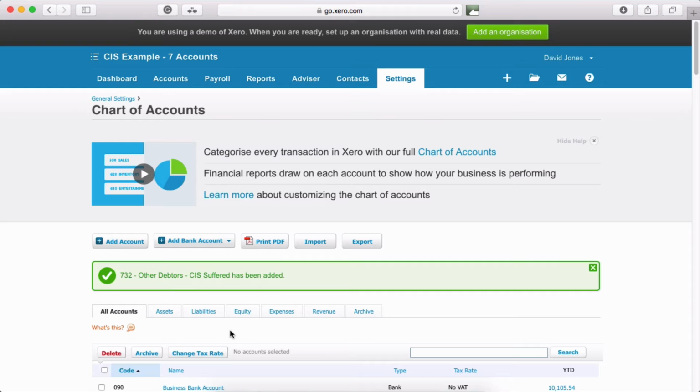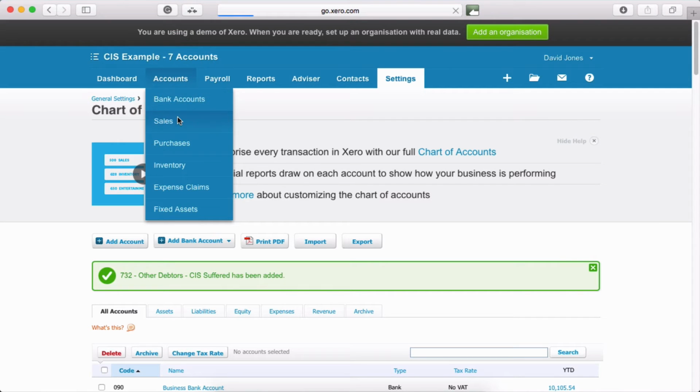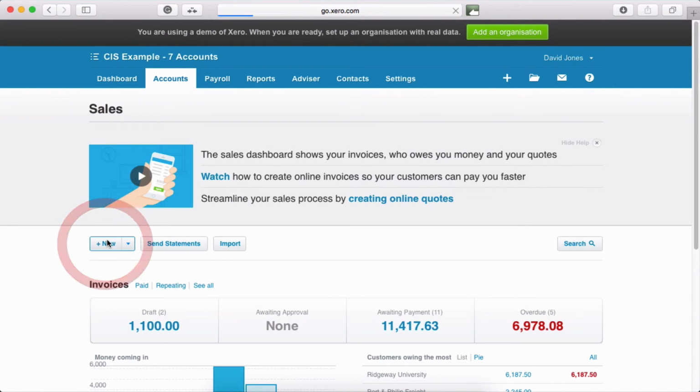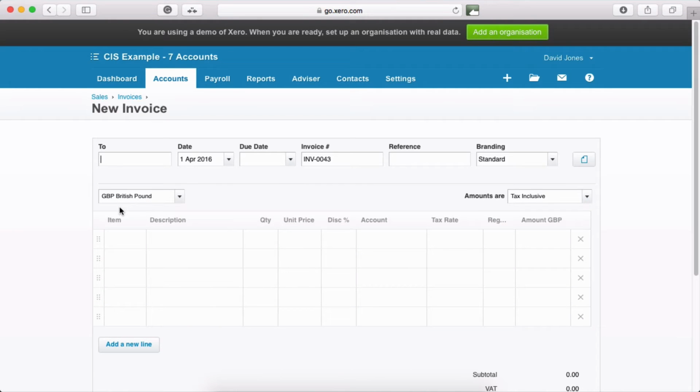Now, obviously, this side is the side that's linked to sales invoices. So when you're actually raising a sales invoice, and we'll raise one just to ABC Construction. Okay, so you'd have the description of work carried out, you know, your big long description, saying what you've done, £1,000, sales.